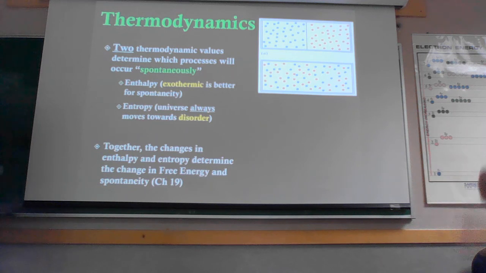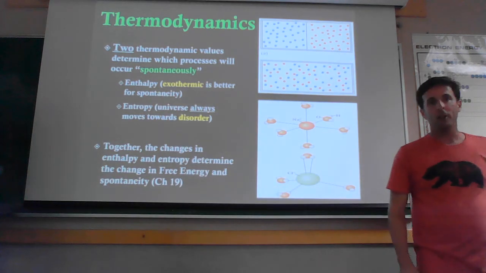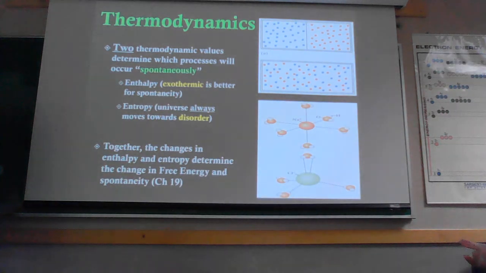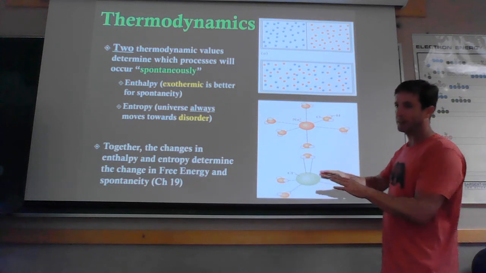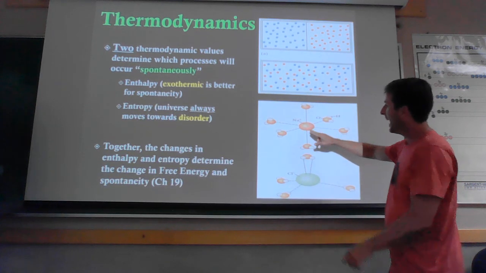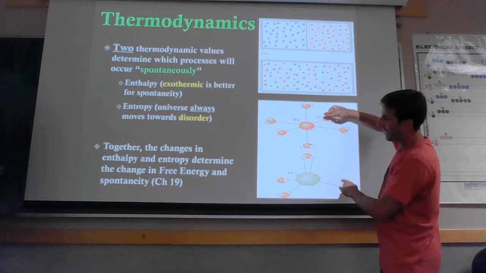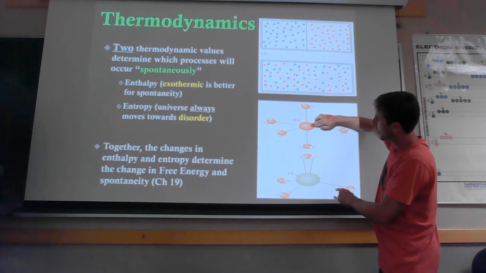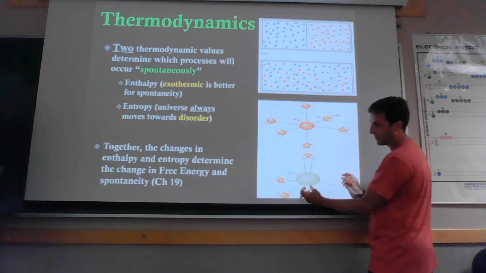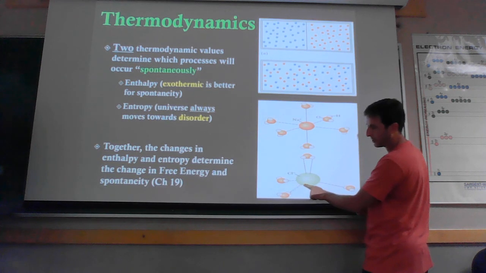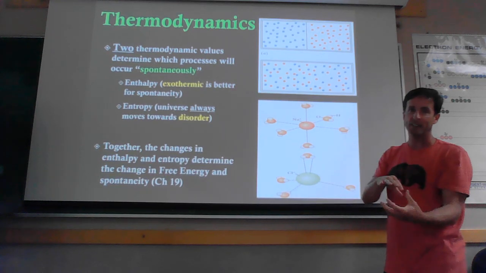Okay? That's usually true. But I will say there is another factor. When we form a solution, the molecules are all not randomly arranged. If we talked about solvation and hydration, if you remember, whenever sodium chloride dissolves in water, the sodium ion actually gets surrounded by water molecules, and all the water molecules are turned so the oxygen, which is the negative, is closer to the positive on the sodium for all these water molecules. And then the same thing on chloride. All the water molecules are turned the same way, where the hydrogen is closer to the chlorine. Okay? That is a level of organization that didn't previously exist in the solution.